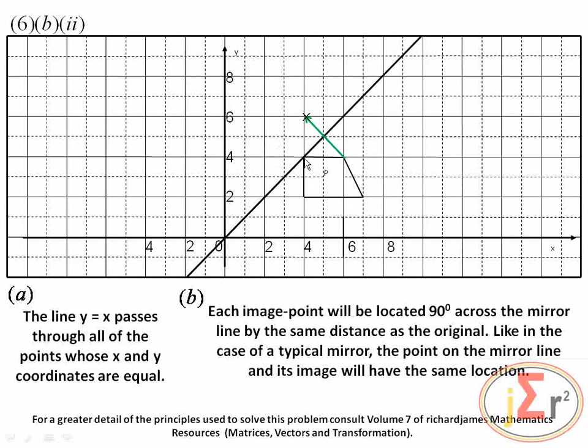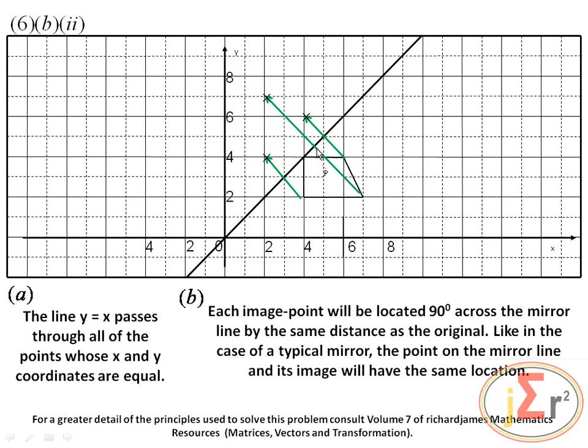Now for this point, because it is on the mirror line, its image will also be on the mirror line. This one, we go 90 degrees to the mirror line and we'll go the same distance across. The other one will be done in the same manner, 90 degrees across by the same distance. Notice that we have one diagonal of the little square, one diagonal of the little square. Notice from here we have 1, 2 and a half diagonals of the little square. We have a half, then we have 1 and a 2. So we make sure that we have the same distance across the mirror line.